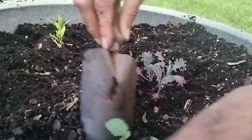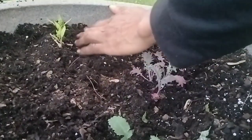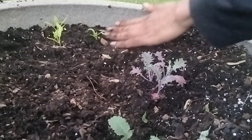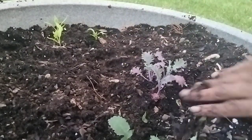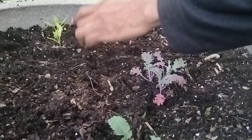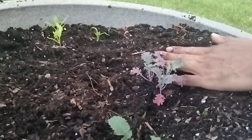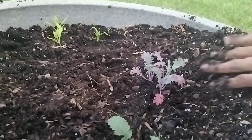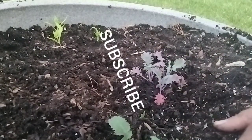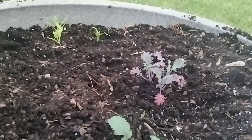So just do what you can do. Look at that, I planted that in there a while ago and it's really thriving. I think those are peppers right there, so some of those are not gonna be able to stay. I'm about to take a couple of those off, but I like to see which ones flourish, and if you got a runt of the crew, I'm like, listen, you ain't gonna make it, let me take you out. They'll be like, no, but it is what it is. And so we're gonna go ahead and put that there. Look at that, you guys. Nice. I just wanted to let you guys see that one. And that's how we got it rocking.